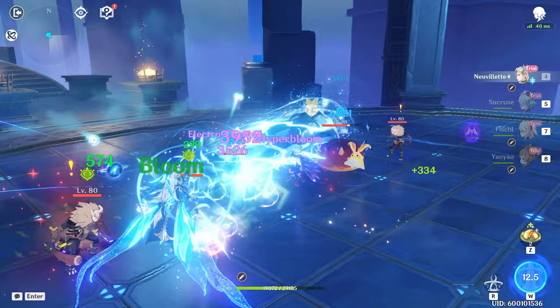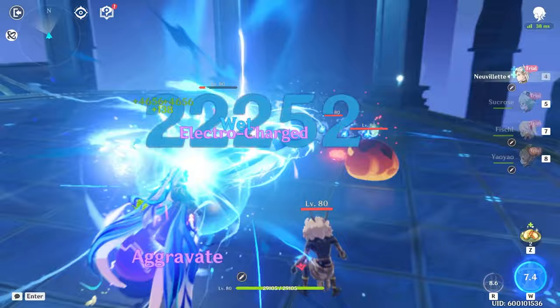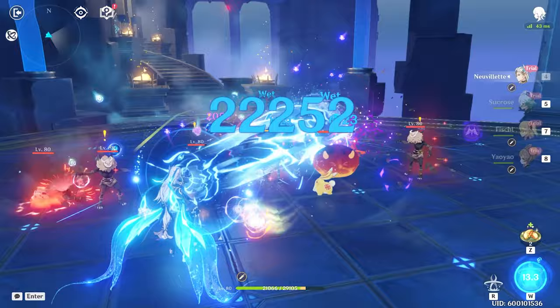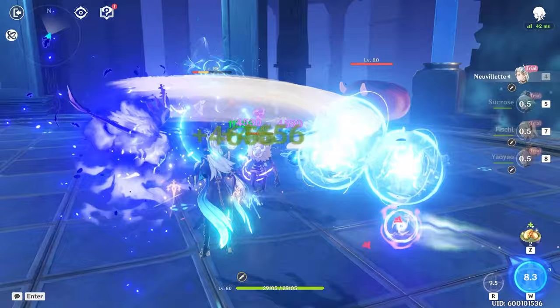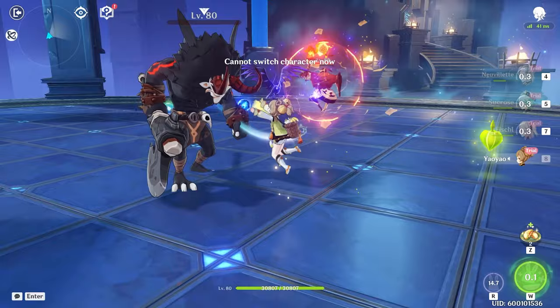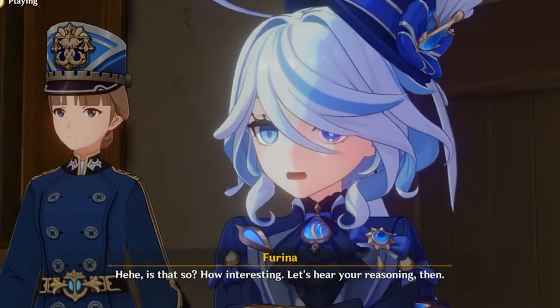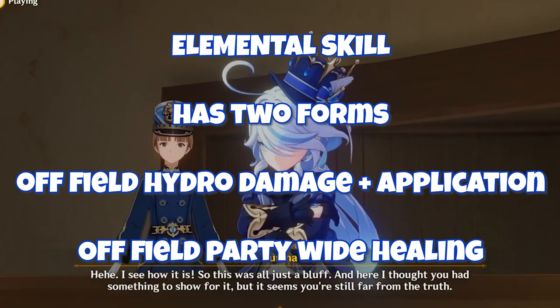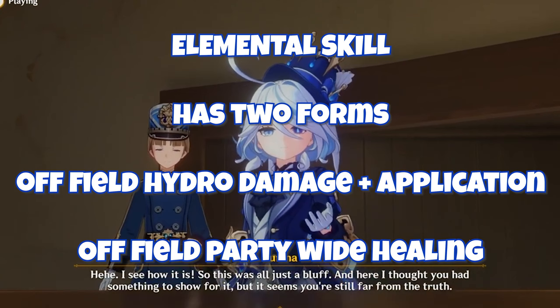Think of someone like Nivelet, who can wear this set and hit max stacks on their own because their skill set allows them to hit that 36% crit chance almost indefinitely. With Farina in your party and a team built around her ability to either decrease or increase your party's HP, her elemental skill — which has a 30-second duration and a 20-second cooldown — lets you drain or restore HP at a very fast rate to keep max Hunter set stacks on anyone.